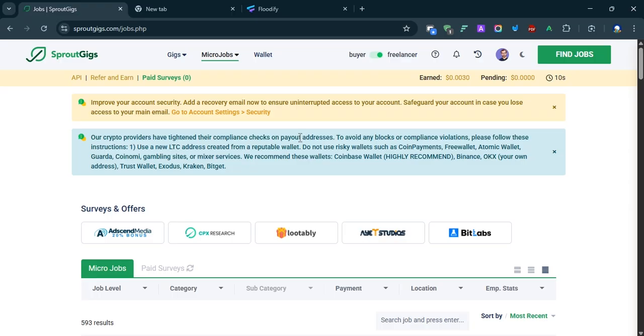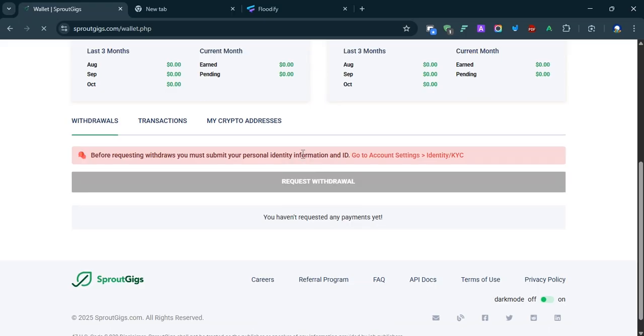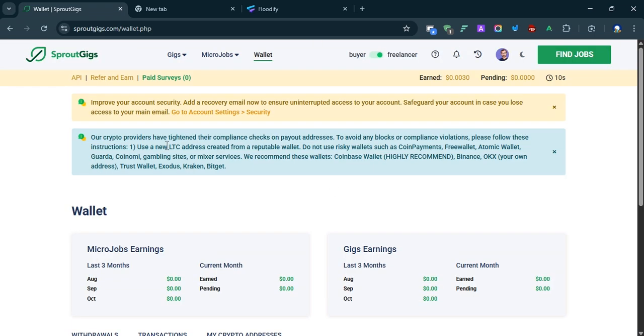Or they also provide other methods. The last time I used it, they were providing PayPal. When I go to my wallet, they may ask me to complete my KYC. Earlier they were not asking, but today they ask it, which is a bit hard to complete. Now, if this is hard, we can proceed to another one which might be a bit simpler.